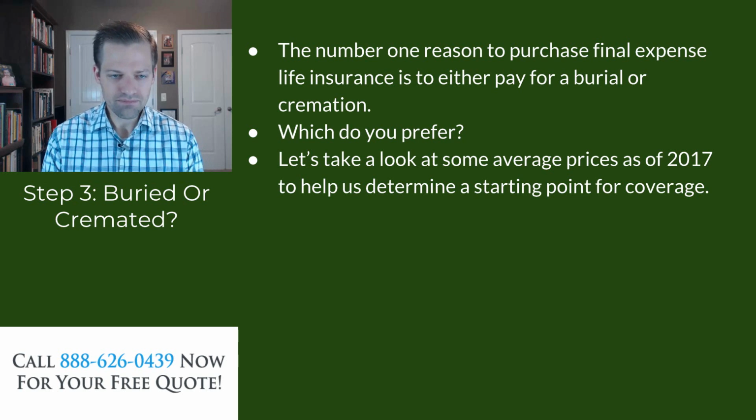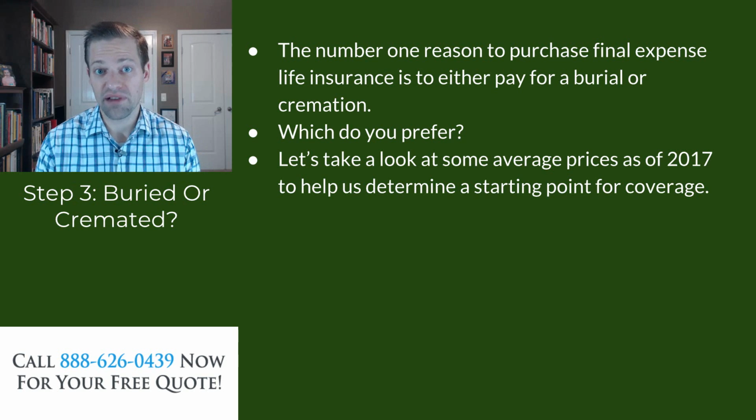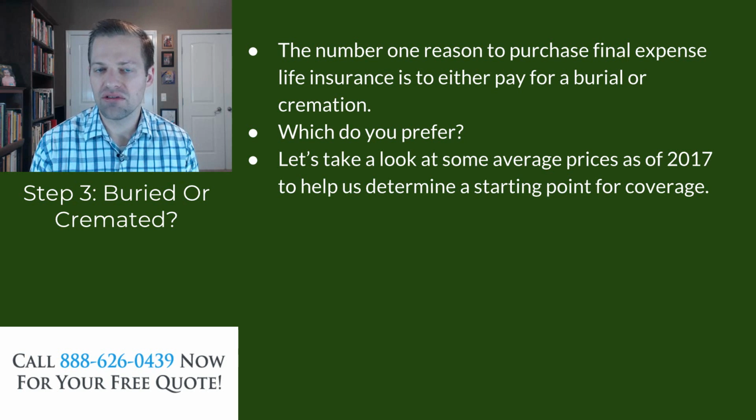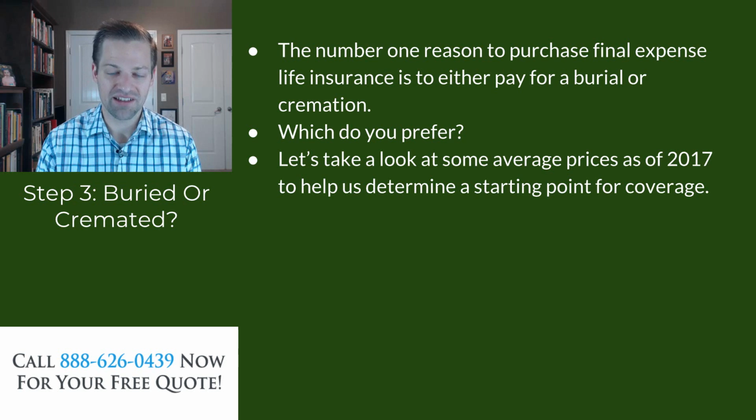Take, for example, where I live in a town just north of me, there's funeral homes that will charge $10,000 to $12,000 for a funeral, which is pretty expensive in Tennessee. And then you'll have a funeral home that will charge $3,000, $4,000, $5,000 for a burial. So it can range wildly depending on what you want to get. It's very much like buying an entry-level vehicle, maybe like a Ford two-door coupe versus buying the Corvette, right? You're going to have a huge price difference. It still gets you from point A to point B, right? But there's going to be a price difference because of what you're buying.